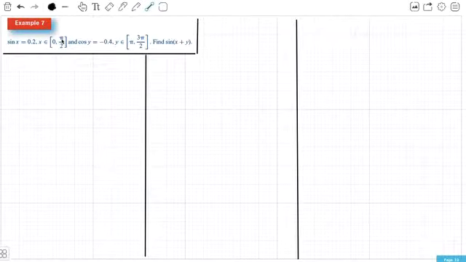I'm going to use the compound angle formula again here, because you can see we've got sine x plus y. We're going to use that to rewrite this expression, given that we know sine of x's value and cos of y's value. For sine of x, x is the angle, so think of this as a theta. X is in a particular domain, and for cos of y, y is in a particular domain.